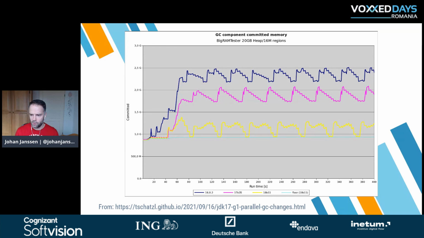If we look at performance, I saw some numbers coming across on the internet. This is for garbage collection for various versions of Java. The one at the top is Java 16, then the pink one is Java 17, and the yellow one is Java 18, and this is about garbage collects. And you see that it's actually improving. It's not simply that I say that performance improved, but it's actually improving without you having to do any code changes, basically. I mean, you simply upgrade to the latest version and you get performance improvements for free.